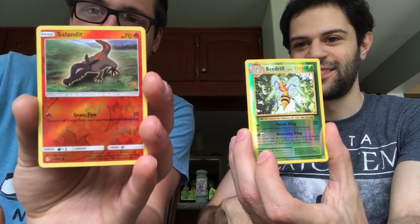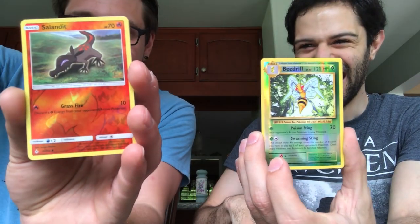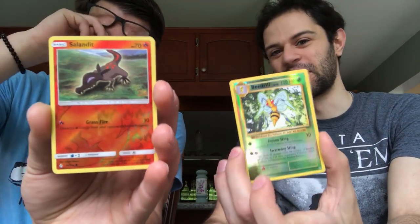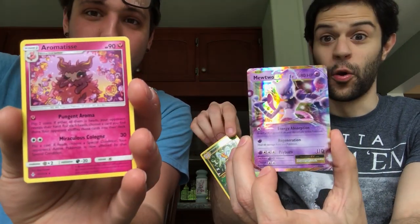Did you just get two Sandiles back to back? Banana. This is the instant upgrade. Reverse holo. And this is a reverse holo of a Beedrill. Okay. Alright, we ready? Yeah, go ahead. Go! Oh, what'd you get?